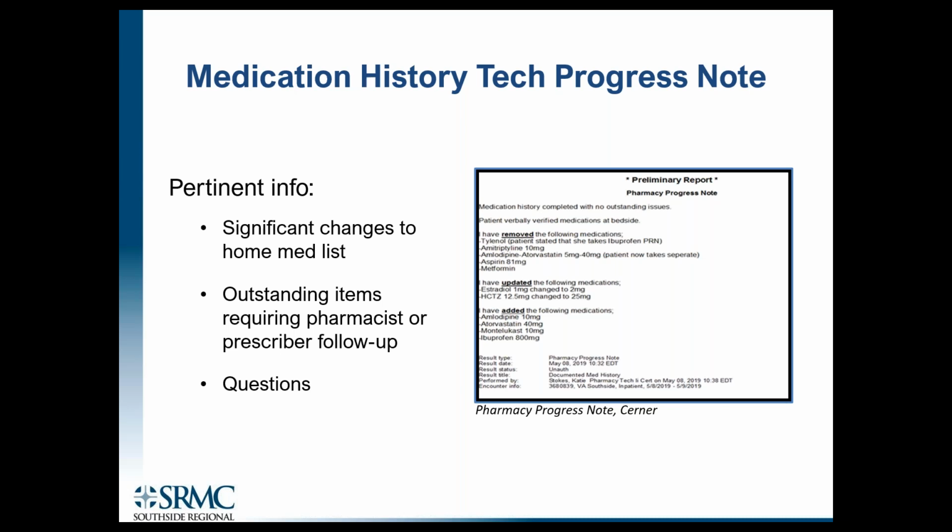Once I complete the whole list, I will go in and state what I have removed, what I've updated, and what I had added to the MedRec, and that way the physician knows if they had seen that they were on the amlodipine 10 milligrams, but prior to that they saw 5 milligrams, I would put DC'd on the month before and then added the 10 milligrams. Also, I would put in the note that if they had recently upped the medication's milligrams, I would put recently updated by physician on the date that they had updated it.